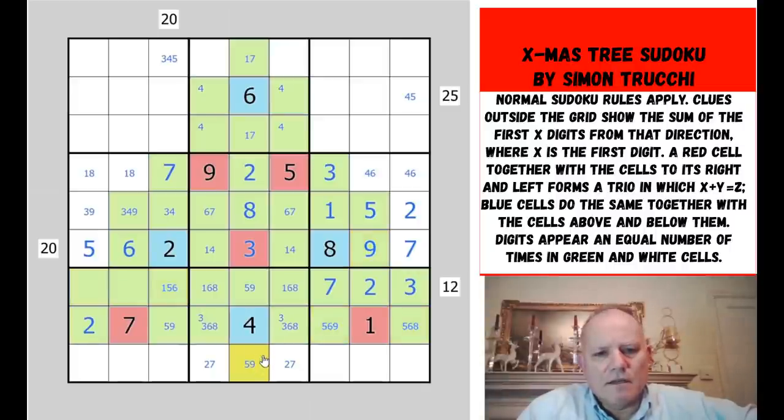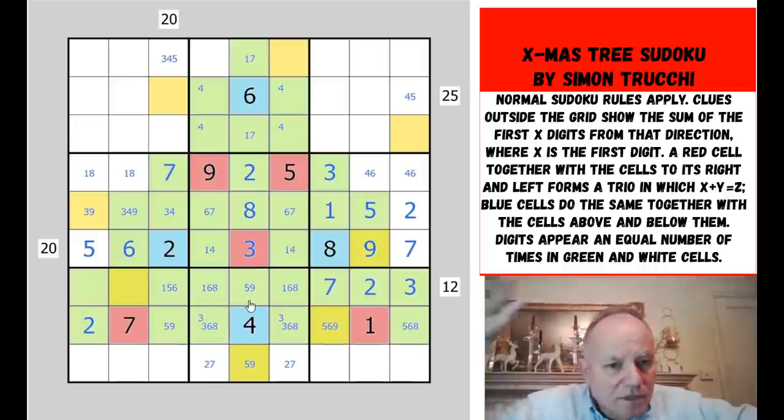So if that's a 9, that's a 9, that's a 9. That can't be, so that's a 9, so that's a 9. So if it's a 9 here, 9 now appears, well, it will appear there as well, but it must also appear here. Well, actually, here, because there must be one here too, but never mind about that. If it's here, this sum is 398. It can't be the 4 or the 5. So 9 here would give us a 3 there. 398, 742. That would make this a 5. I don't know what this means.